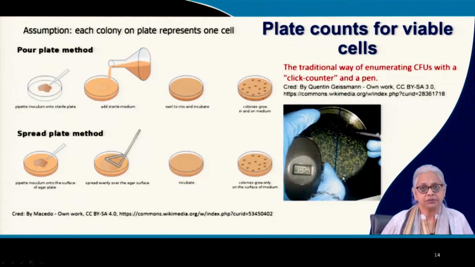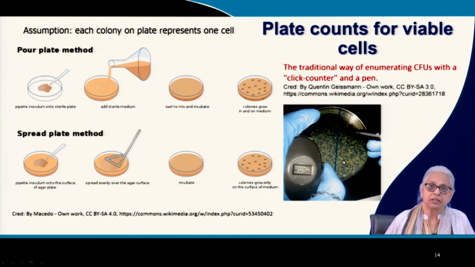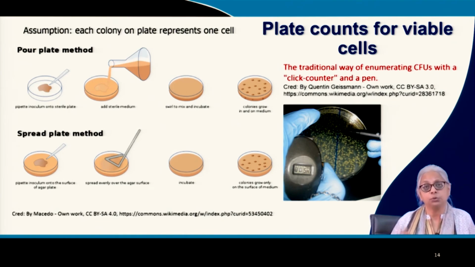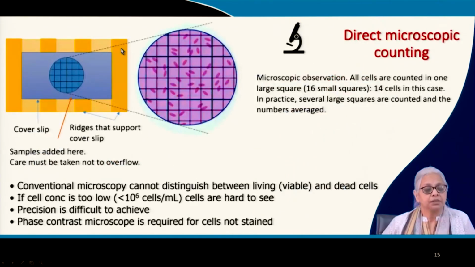And after the plates are done, we normally get plates like this. You put them under a magnifying glass. You have what are called colony counters, and the way to do it is you have a clicker counter. You have pens which have a clicker on them, and you can just put a dot against each colony, and each dot will click, and you have a digital readout of the number of colonies. If you have the ability to take photos and store them on your PC, it makes it even easier to count.